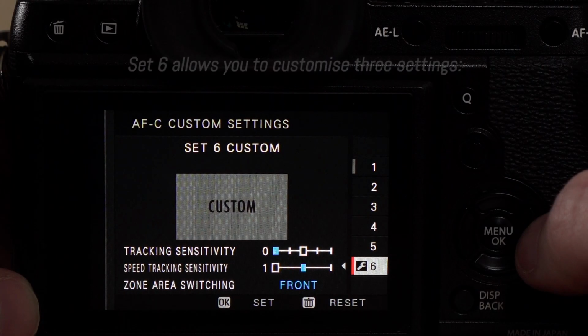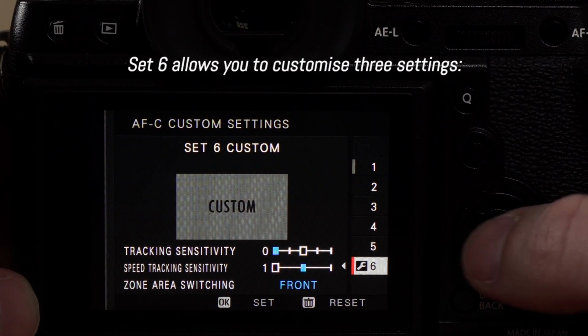These 5 presets work well overall, but in some situations they might not be enough. This is where the 6th set can come in handy.